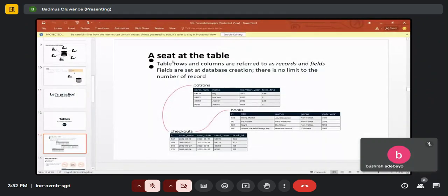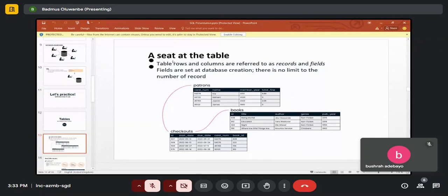Here, this is what I just explained basically. From a database, you can have either one or many tables. And tables contain rows and columns. Each row in the table contains all the information about a record.